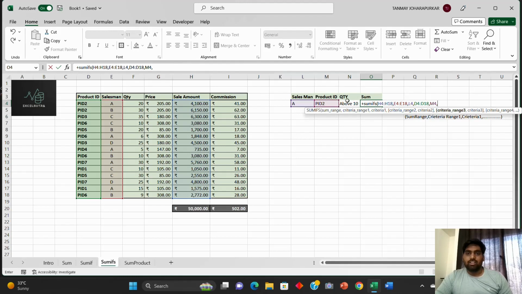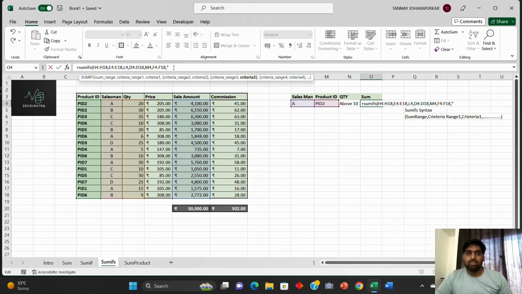Now, the third criteria is quantity should be above 10. So I'm selecting the quantity range from here. And now quantity should be above 10. For this, I cannot give any cell reference because it is above and below. So what I will do is put double inverted commas, I mean quotes.